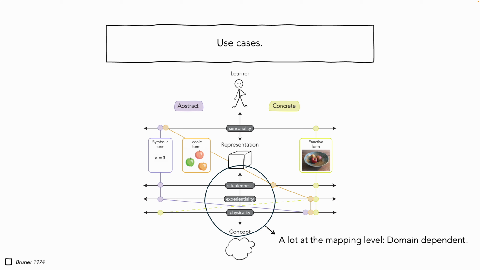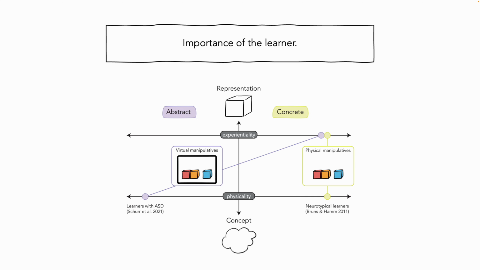And again, I mentioned that Charlotte, who's a co-author here, is from chemistry. And that means that if we want to do concreteness fading in chemistry, we might change more about the representations because it is very domain dependent. One thing I want to stress as well is that the learner is important. So the learner is important, of course, for all the subjective axes, but even when we look at the more objective ones, different decisions might have different outcomes for the learners. So for example, if you decide to have a physical over a virtual representation, that might be good for neurotypical learners, but not so good for learners with ASD. So something to consider.